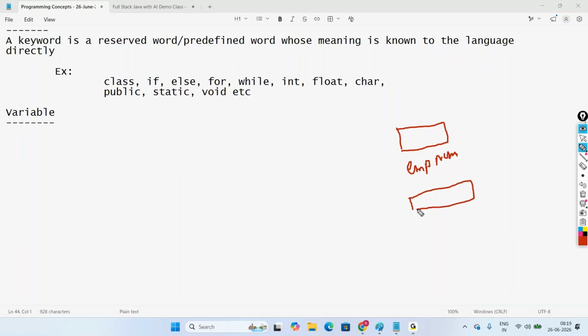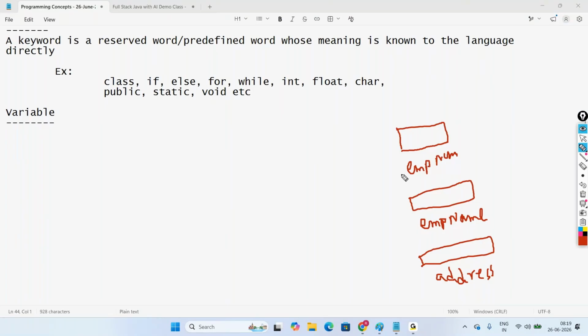I want to store something like employee name, so we require memory space to store the employee name. I want to store something like address, so we will require some memory space to store the address.